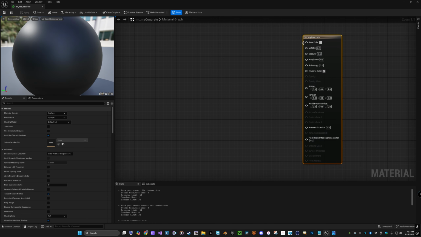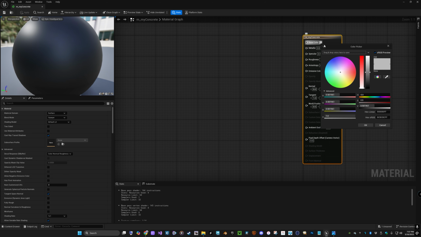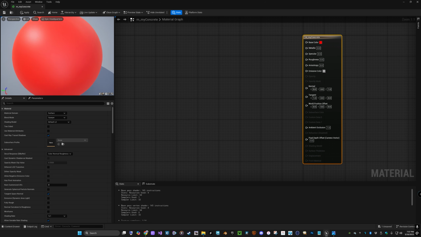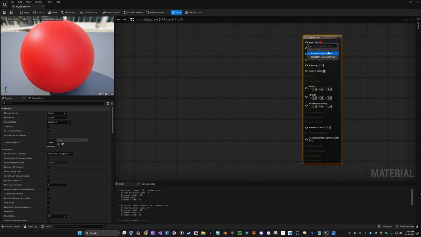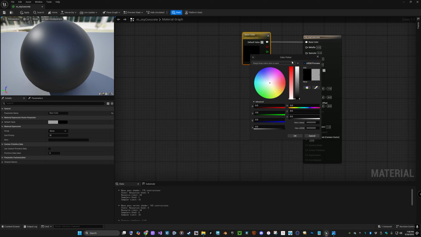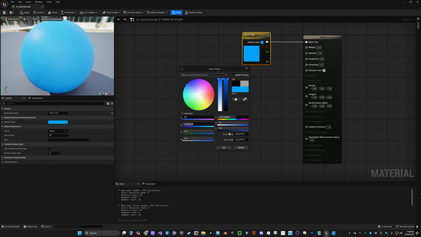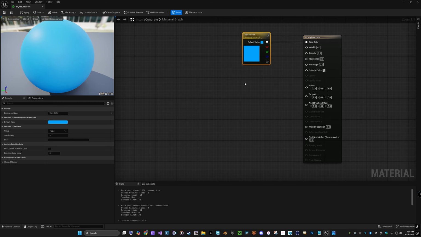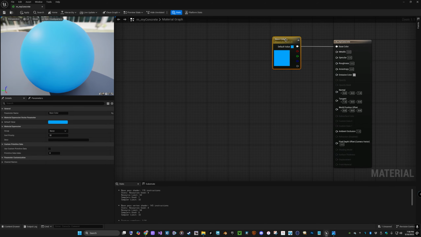Over here is what it looks like now with no features modified. If we change the base color, for example, you'll see immediately once it calculates, that's what the shader or material looks like. I'm going to right click and promote to parameter. Now we have a parameter which will get passed down into the material instance. We can make that any color we want in here just to see. And you can see that that will now be what controls base color.